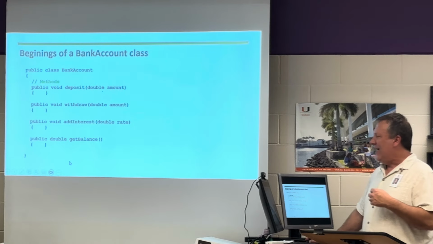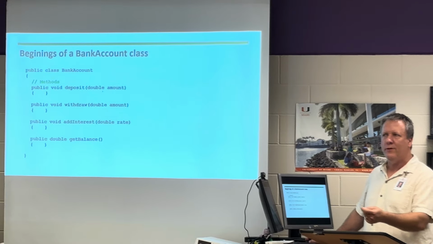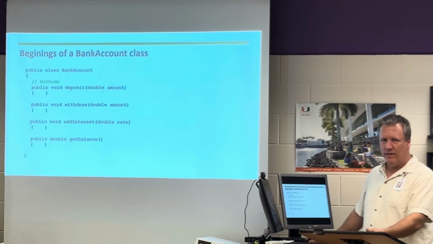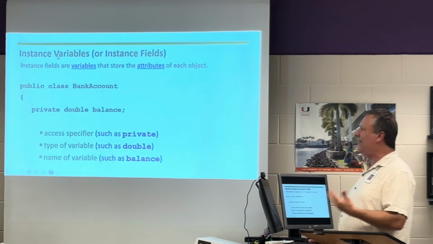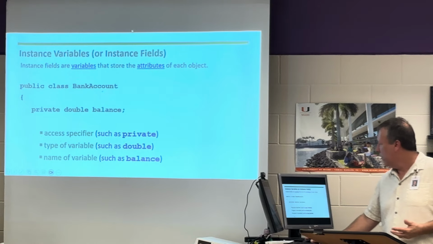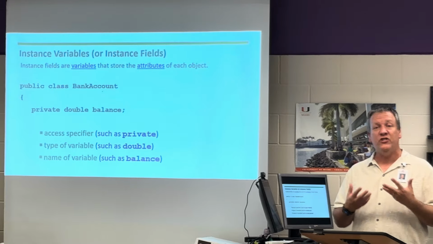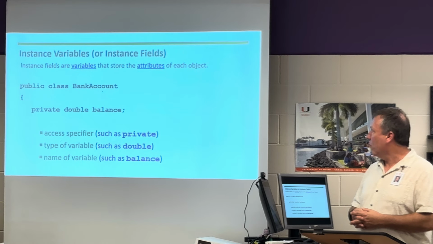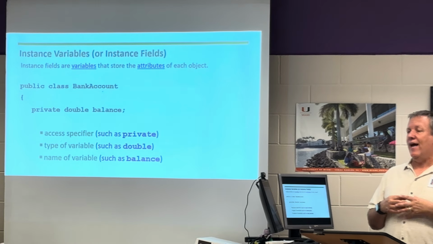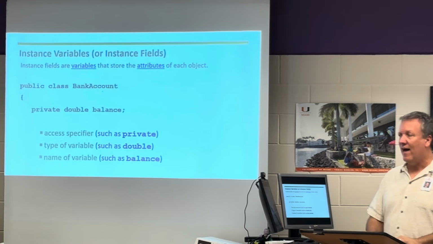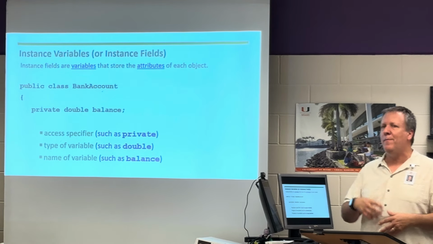All right. In addition to that, we need something to keep track of. What are we keeping track of with a bank account? The balance, right? So how much money we have in. So in addition to methods, we're going to need something called an instance variable. An instance variable is when I make a class, when I make an object, we instantiate a class, or we make an instance of that class to make an object. I had a house blueprint, and I instantiated it to make Jack's house, or I instantiated it to make Tim's house. Here, I would instantiate bank account to make Dad's checking.